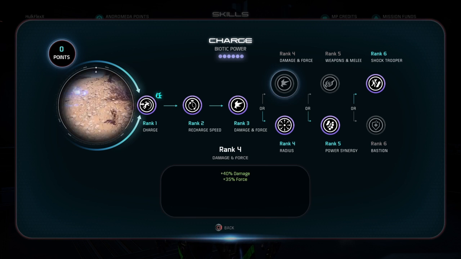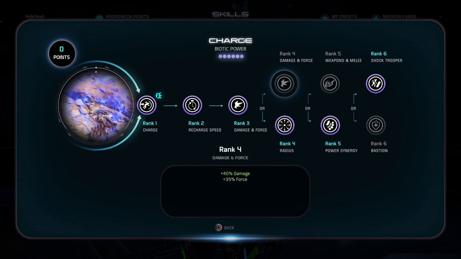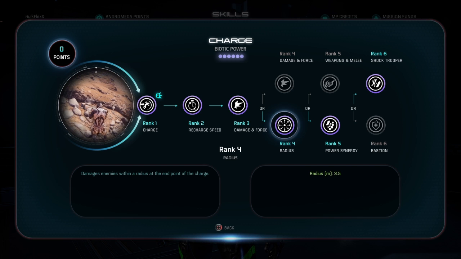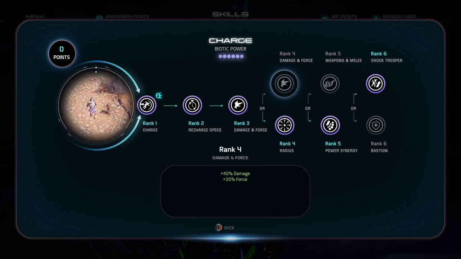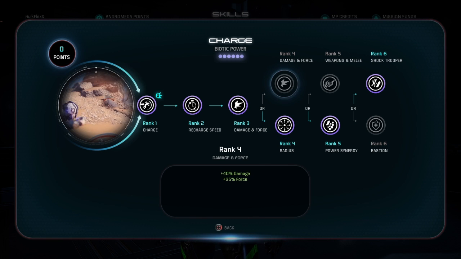Now, if you go for damage and force, it's not bad, but the thing is, you're not going to stagger enemies that are around the enemy that you're hitting. So you have to be careful about that, because with this type of build, you want that stagger, because that's going to give you an extra second or two without taking any damage, because they're not going to be shooting at you since they're staggered. So I would highly recommend radius, but damage and force is good as well.